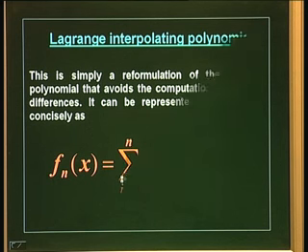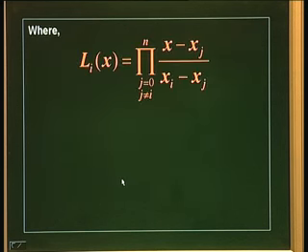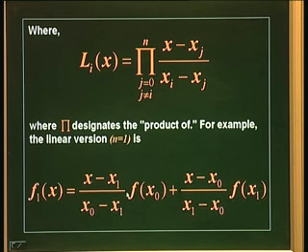If you write it for just the first order term, it would be simply given by this. Li of x, remember, is a product going from j equal to 0 to n of x minus xj divided by xi minus xj. We saw a derivation of that in the last class. This product runs over all the values from j equal to 0 to n except for j equal to i. So if you have n plus 1 quantities, then n plus 1 minus 1, so n terms here.